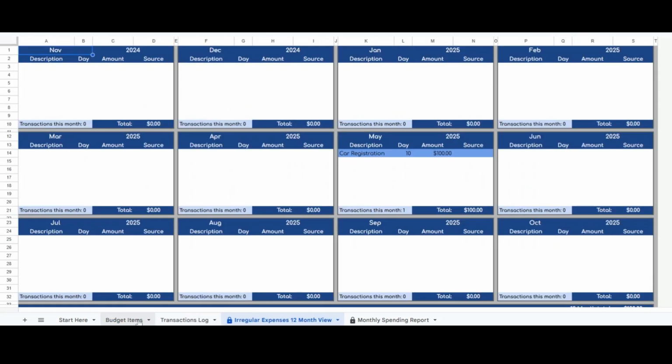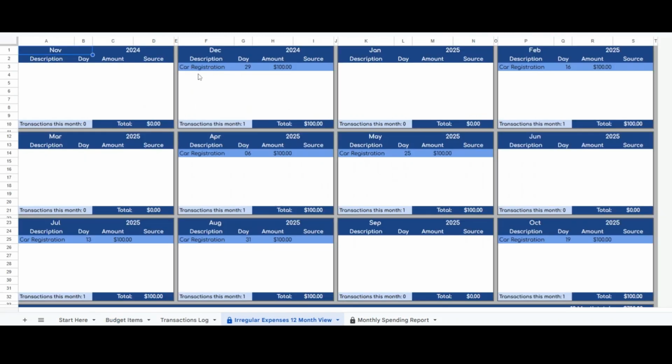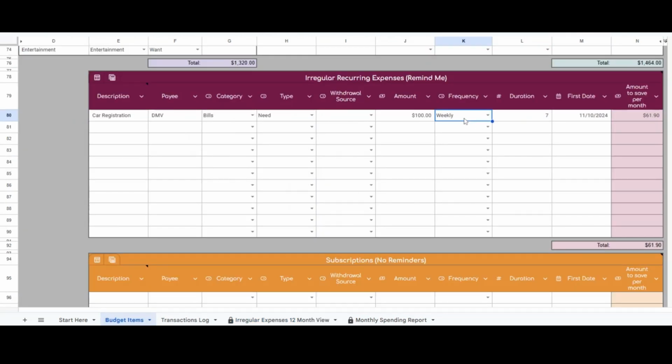You only need to enter the start date the first time you set up this spreadsheet, and if any changes are ever made to your subscriptions. You don't need to change the date. The calendar view will automatically project upcoming dates of the transaction. The start date that you enter should either be the most recent date that the transaction took place, or it can be the next upcoming date of the transaction.